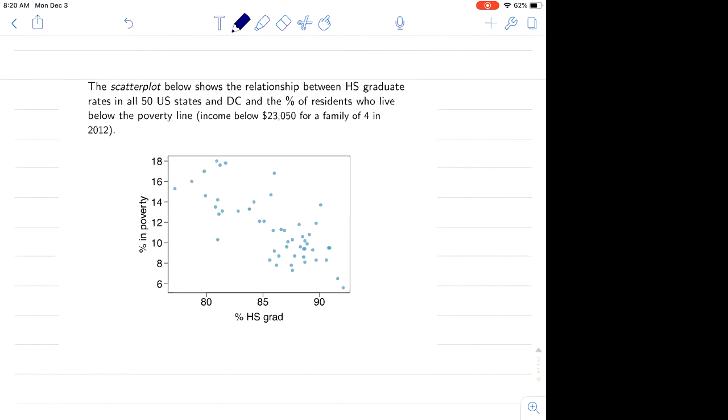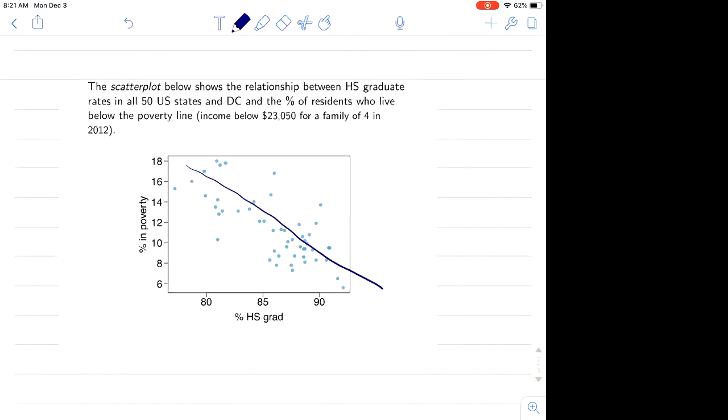And because they're going down, that's negative, right? Because I would probably say something like this would be my model. If I had to just guess, of course, we're going to develop the calculations to find the slope and the intercept of this line, right? But if I had to guess, that's my guess.